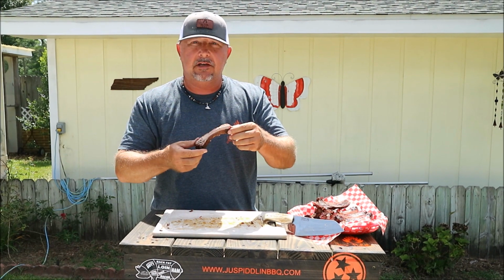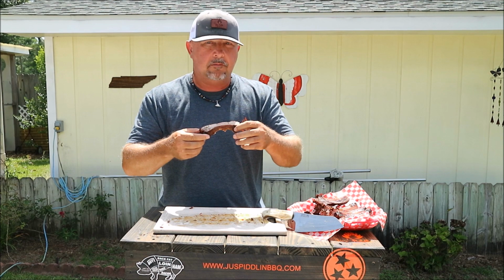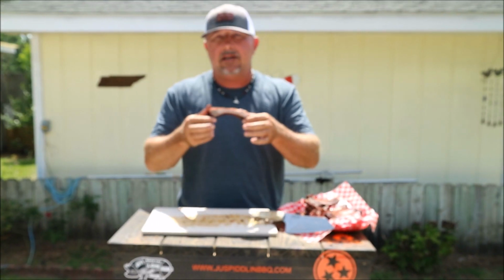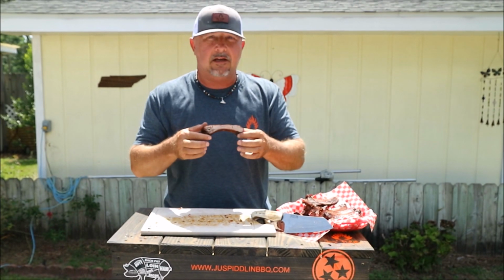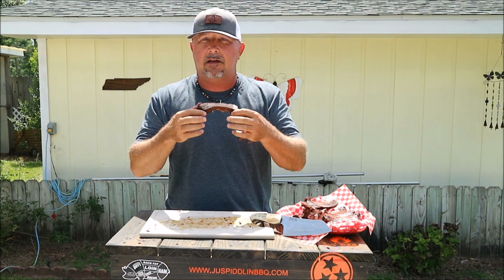You cannot beat these ribs from that pit barrel cooker. If I'm doing ribs, they're going to be in that pit barrel cooker. It can't be any easier cooking than that. Do it just like they say. Put the ribs in there, 3 hours later, take them off and they're done. I didn't have to do a thing.